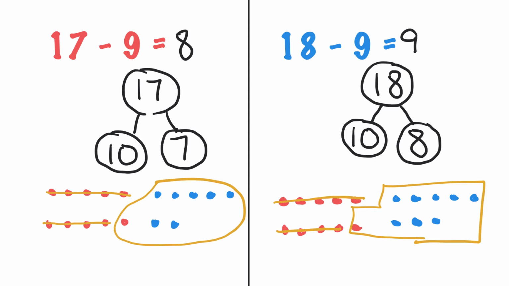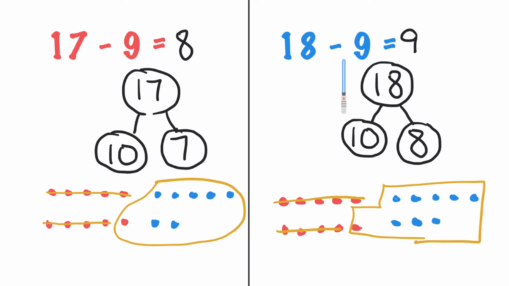All right, boys and girls, welcome back. Hopefully this is what you have down on your problem. So we had 18 minus 9. We took our 18 and split it into a 10 and an 8. We always take out that 10 because it's a nice friendly number. So there's our 10 dots here, and here are the 8 that represent the 8 that we took out.